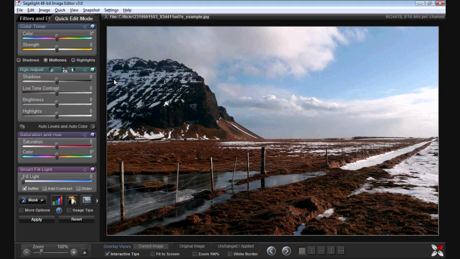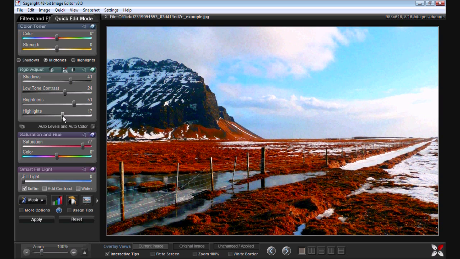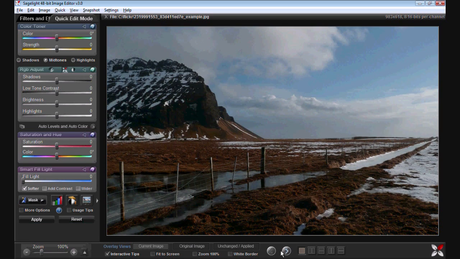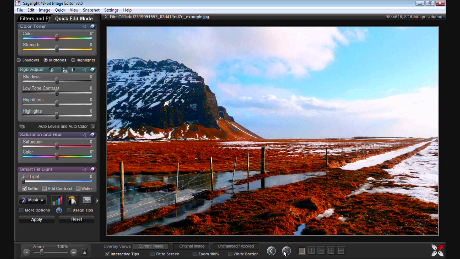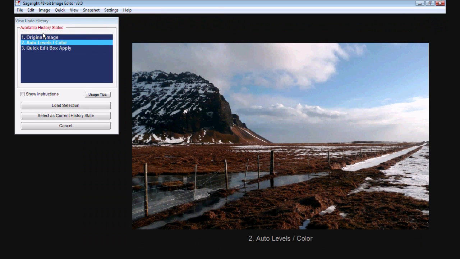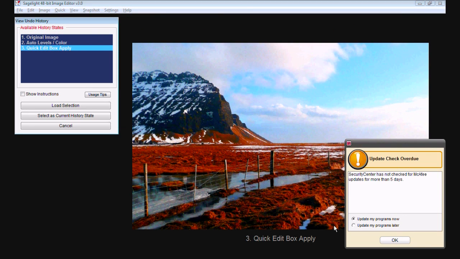SageLight was designed so that you don't have to be intentional with your image. You can bring in this image and just play with the controls, and as things develop and you see what you like, you can just go with it. Even if I oversaturate it and then come back a couple minutes later and realize that's too bright, I can always just start over. I can completely start over, or I can go anywhere in the edit history. I can load any state.